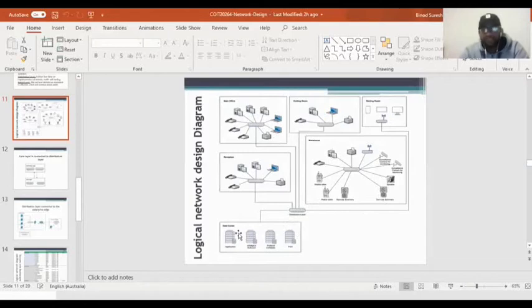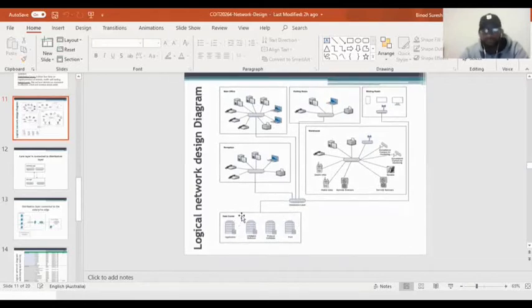And there is one data center. The data center gathers all the information in one place, and if any of the sections need the data, the data center will simply pass it to the distribution layer, and the distribution layer provides the data to all of the sections.